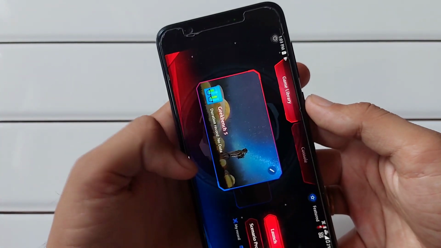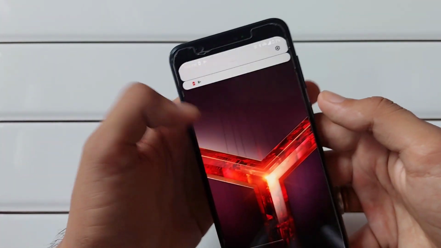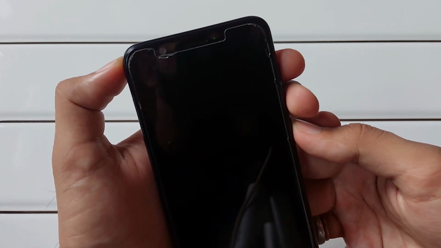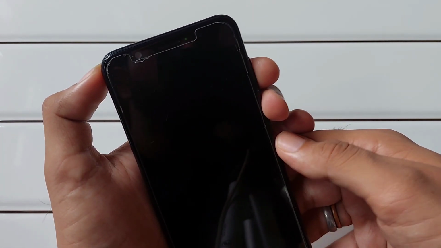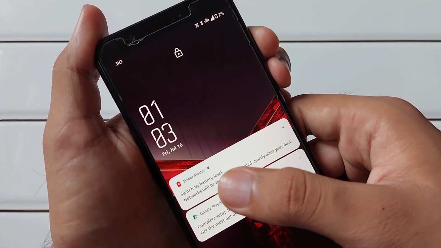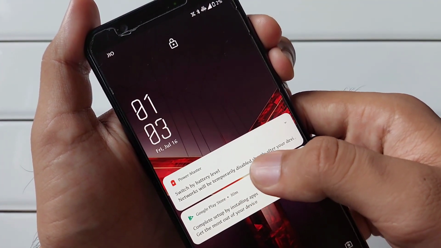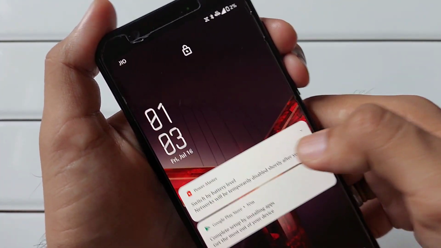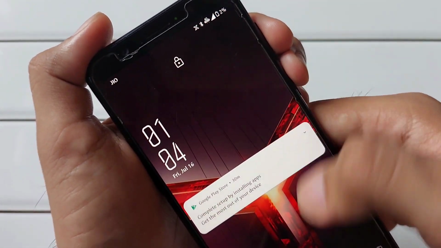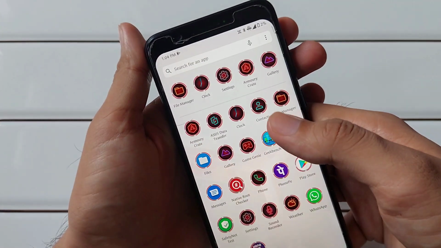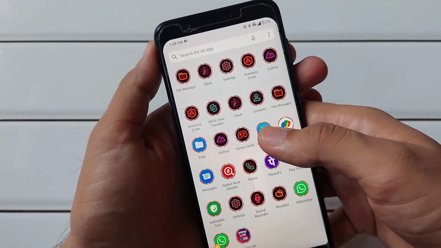So guys, if you just have a look at the notification, you're watching like this. So let me lock this, and you will see something like this. And guys, you will notice the battery light will blink red, and it's also a little bit green, yellow, and you will see something like this. Switch by battery level and network will be temporarily disabled. So the yellow light is for this notification, and the red is for low battery. You can control everything for this ROM, and you are watching that this is very good.